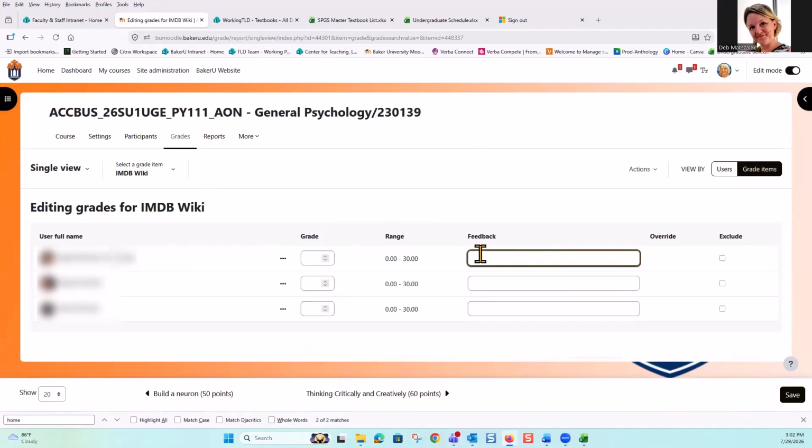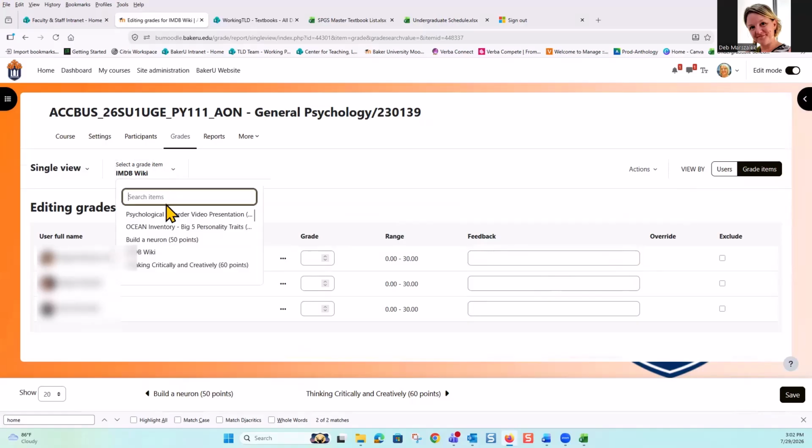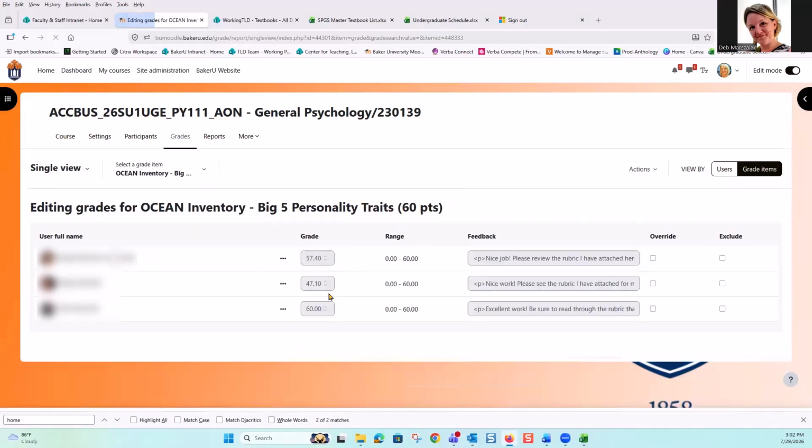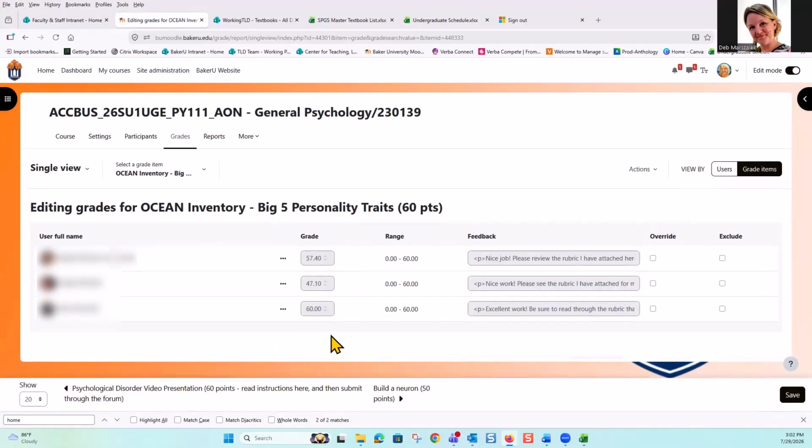So for your student, you can add your score and your feedback all in the same place. The difference is that this feedback space is not a full-size text editor, so you can only add typed feedback here. But you do have all of it in the same place at the same time with all of your students in the same place. So this kind of looks more like what you might be used to seeing in the old Moodle.